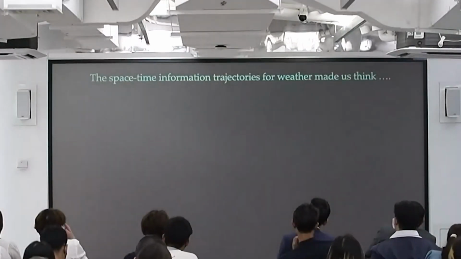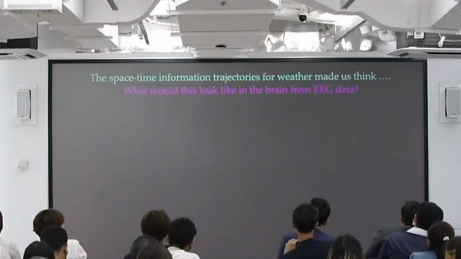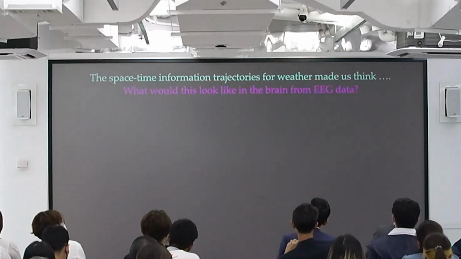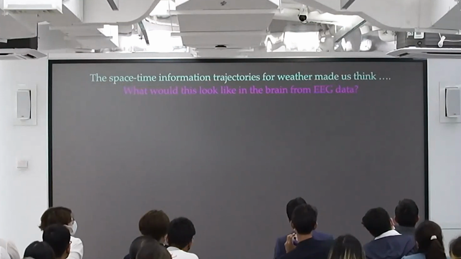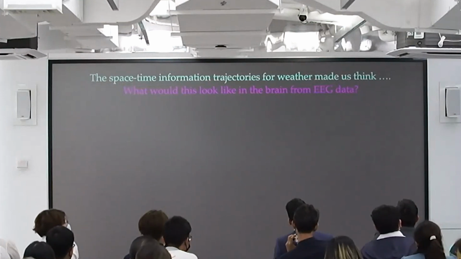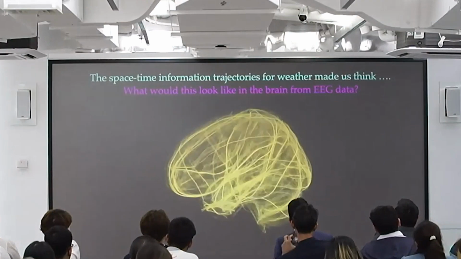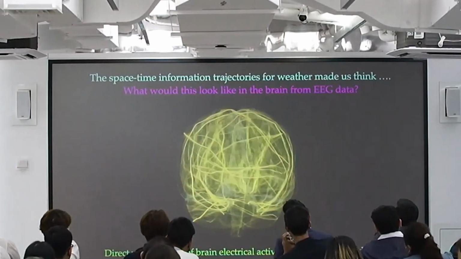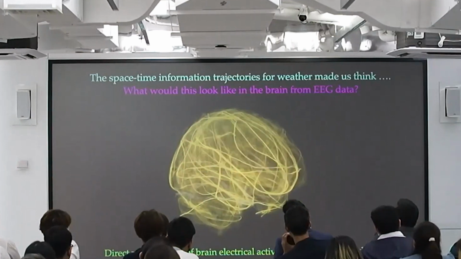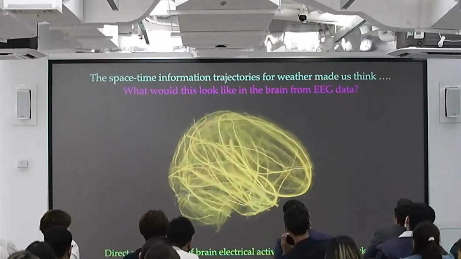So I'm going to end by saying, once we did that, we thought, well, what happens if you use this with the brain imaging data? Because it's just space-time data. Again, it's the same processing. And I never get tired of looking at this picture. Those are brain electrical activity paths. And those are remarkably consistent.